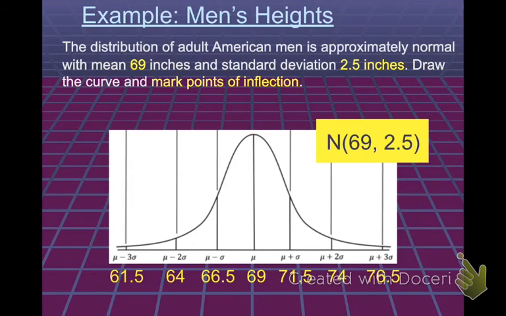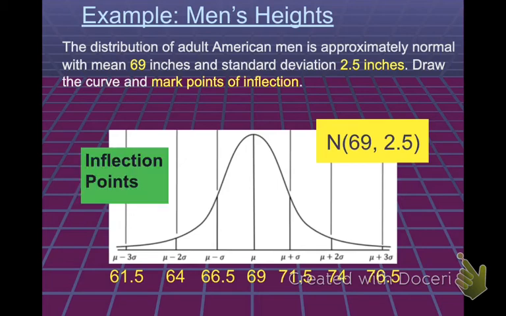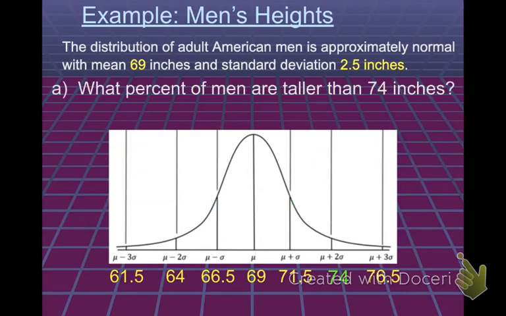So this notation, you've been seeing this on some of the slides. Again, the N just tells us it's a normal distribution. The first number is the mean, so 69 inches is the mean height for American males. And then the second number, 2.5, is your standard deviation. So you can also be given your data using that notation. Your inflection points, again, are going to be at 1 standard deviation above and below. So we would have 2 inflection points there on that graph. And again, we know that that happens at the 1 standard deviation mark.